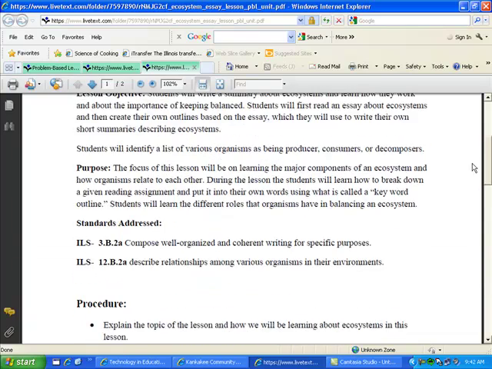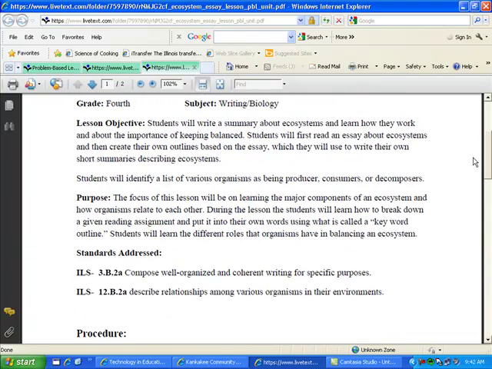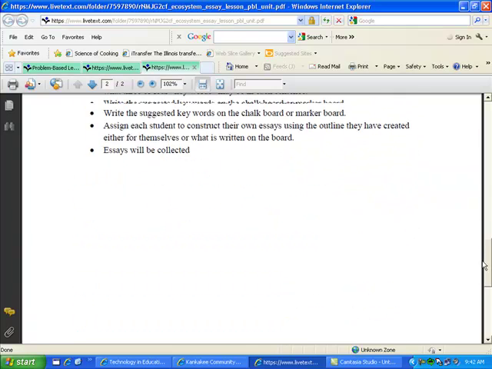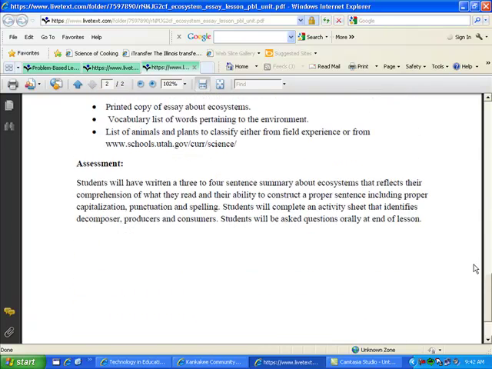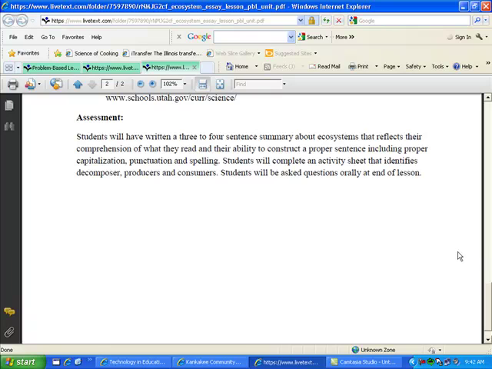Remember, the objectives were up here at the top. So she has created assignments or projects or exams, quizzes that demonstrate that these students will be able to meet the objectives as well as the learning standards set forth by the state of Illinois. As you go through the bottom, you can see that it's very detailed. And you too should expect to write detailed lessons.